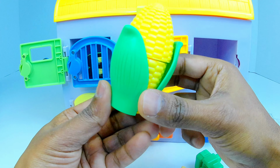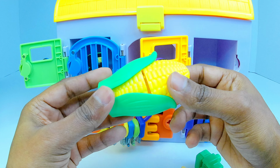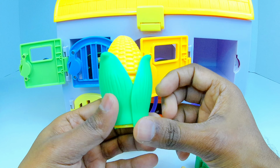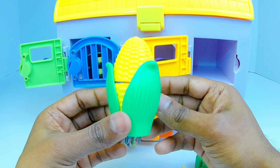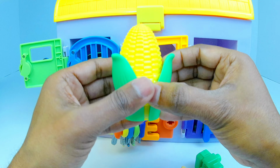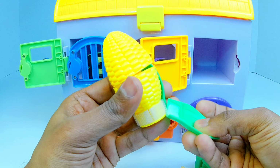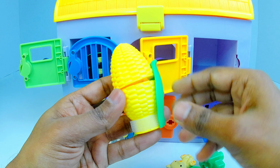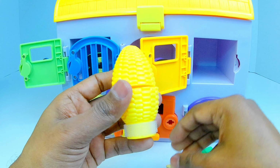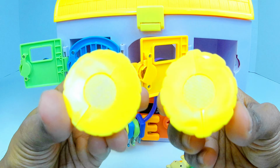What is this? You all know this. It's a very healthy vegetable. It's corn. Look at this husk. It's a green husk. We have to remove this husk to eat the corn. Let's remove it. Looks like a yummy corn. Looks yummy, right? Yummy!